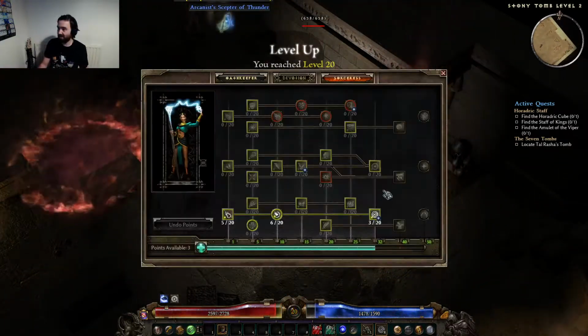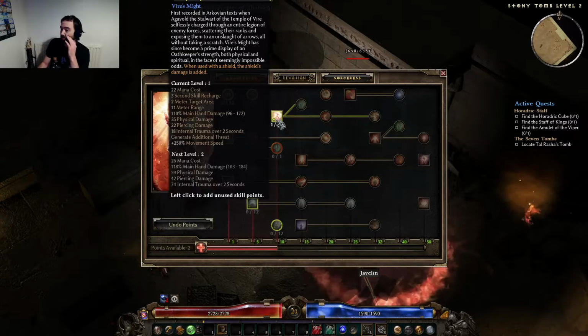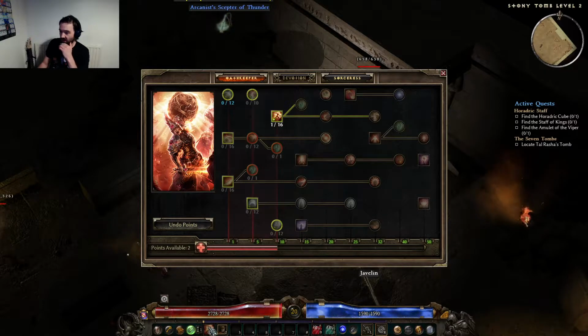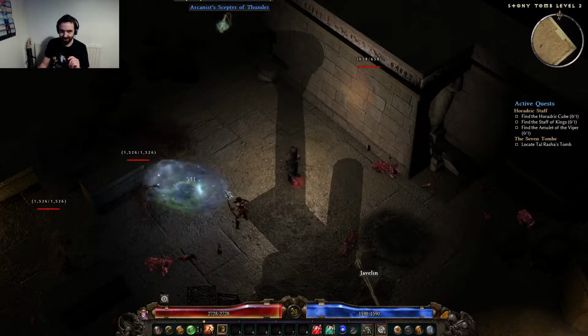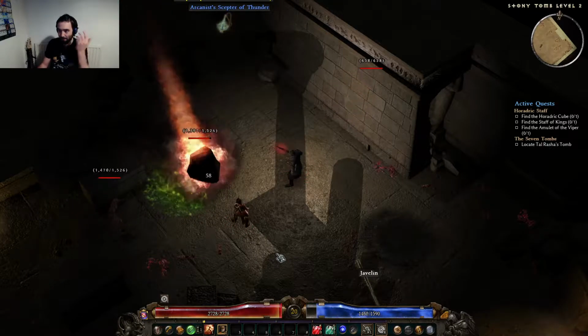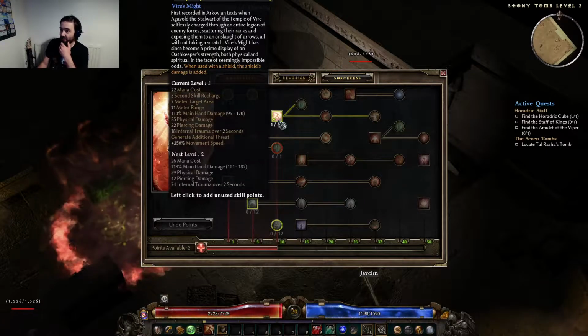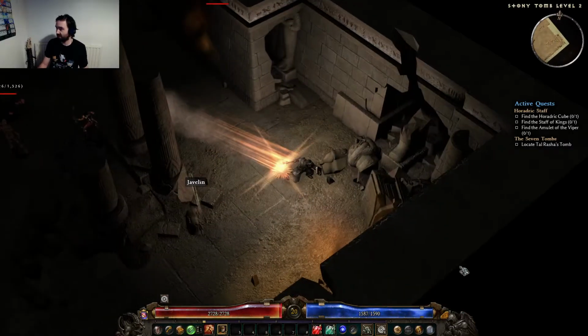Right, we're level 20. The West Country's coming out again. We'll grab Vire's Might. We'll bind that to 1. I always put a movement skill on 1. So just to remind myself, Vire's Might targets an area within 11 meters. It does a little bit of damage when it hits, but that's not why we're using it. So we should be able to just target the ground.